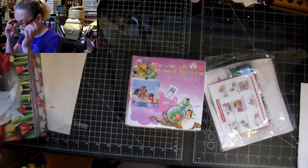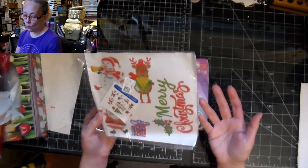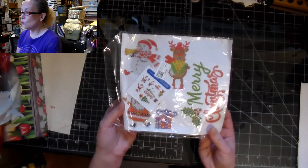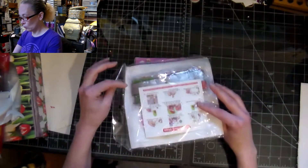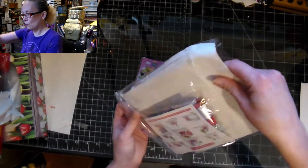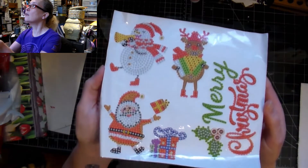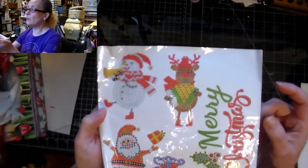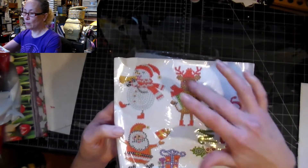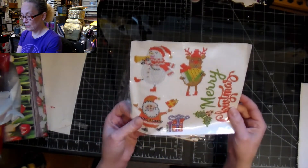I'm really really looking forward to trying that out. And then, because you know me and how much you guys love Christmas cards, I figured let's do some more — so these are the Christmas stickers I chose this time around, and we shall be making cards with them. I'll probably do a video of making the diamond painting first, and then a separate video on making the cards once that's done.